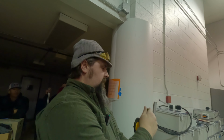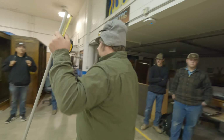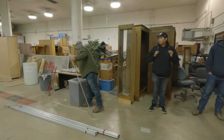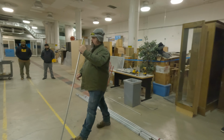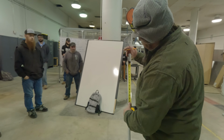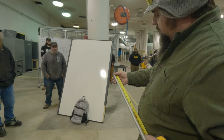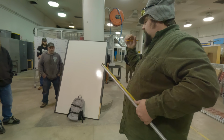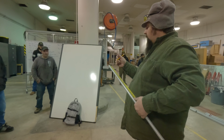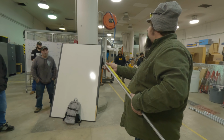But once you find your start point and the size of the offset that you want, you're just going to hit your start point. I'm going to go a little bit bigger this time, that way it looks better. So I'm going to start it at 4 inches this time. And we'll say we want a 4-inch offset, right?